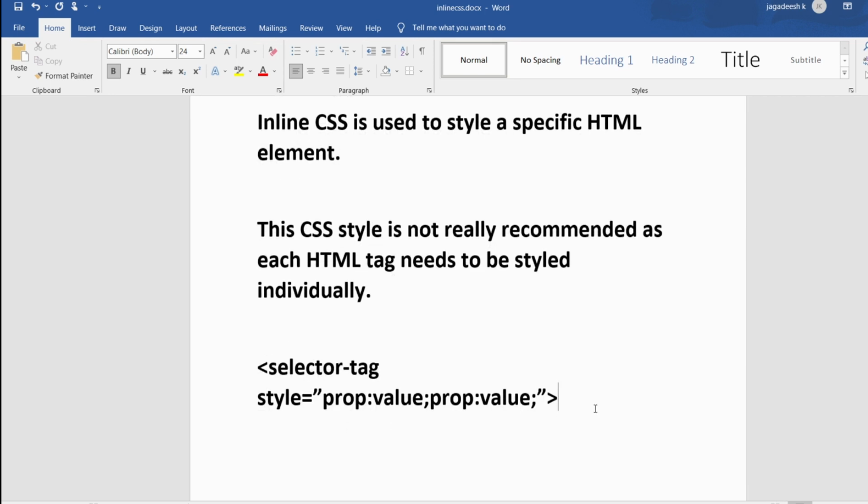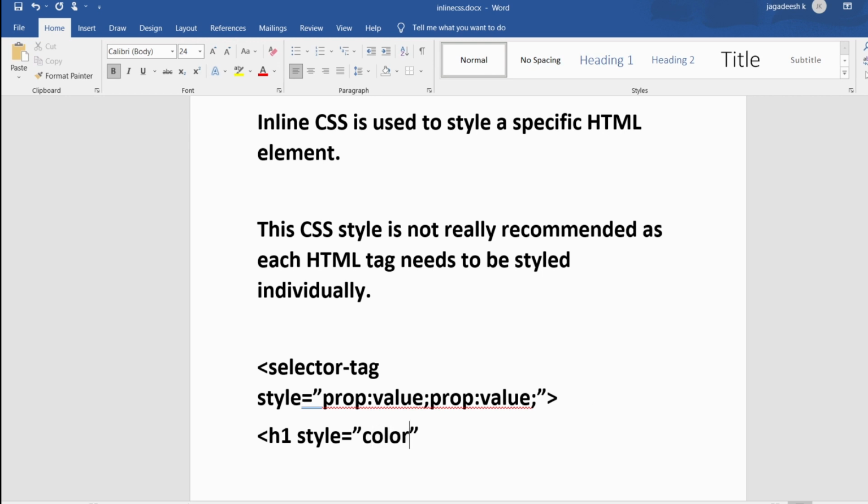Suppose let's take that if you want to apply the style to the h1 tag, then you need to write h1 is the selector tag, and then you need to use the style attribute, and then I want to use two properties. One is the color and then background color.